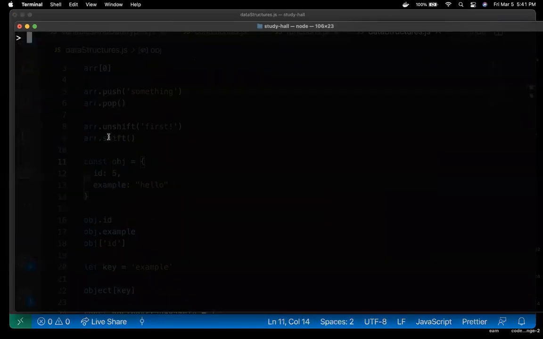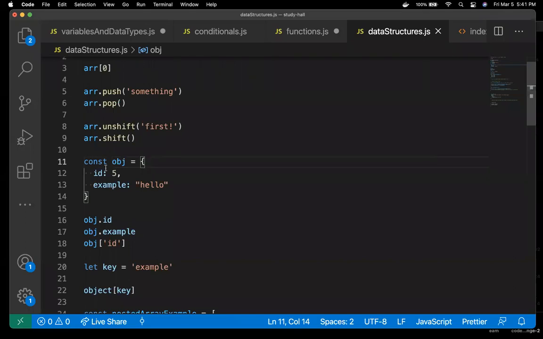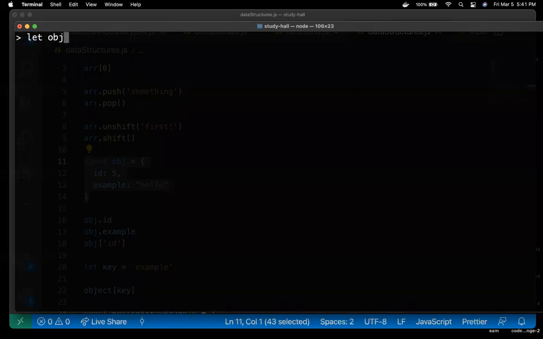There's lots of them. We'll go into a few more later on, or mostly in phase 1. Now I want to jump over to objects. So here's an example of an object. So we know we can declare objects by just doing the curly braces like this. Objects also have things in them.